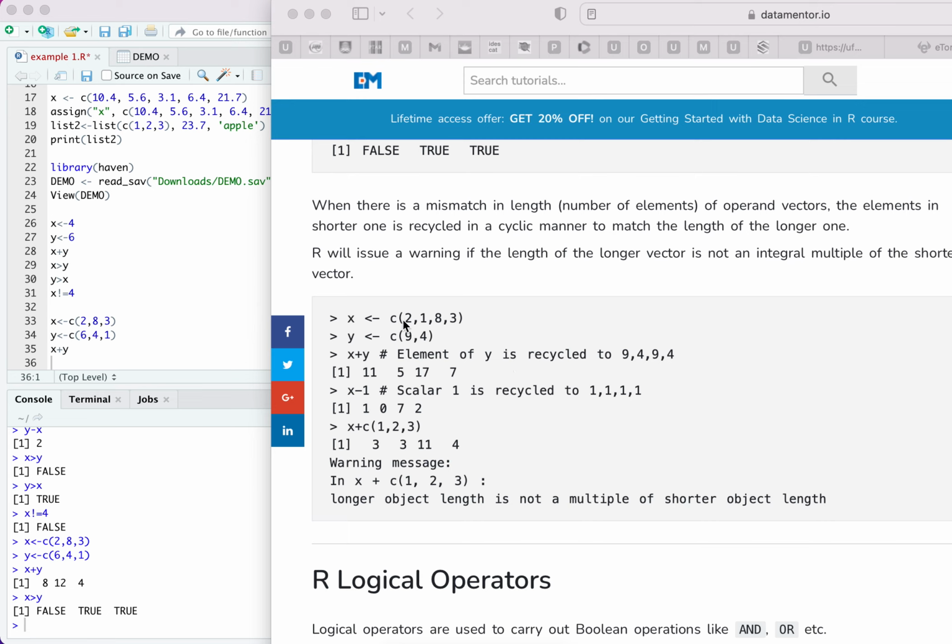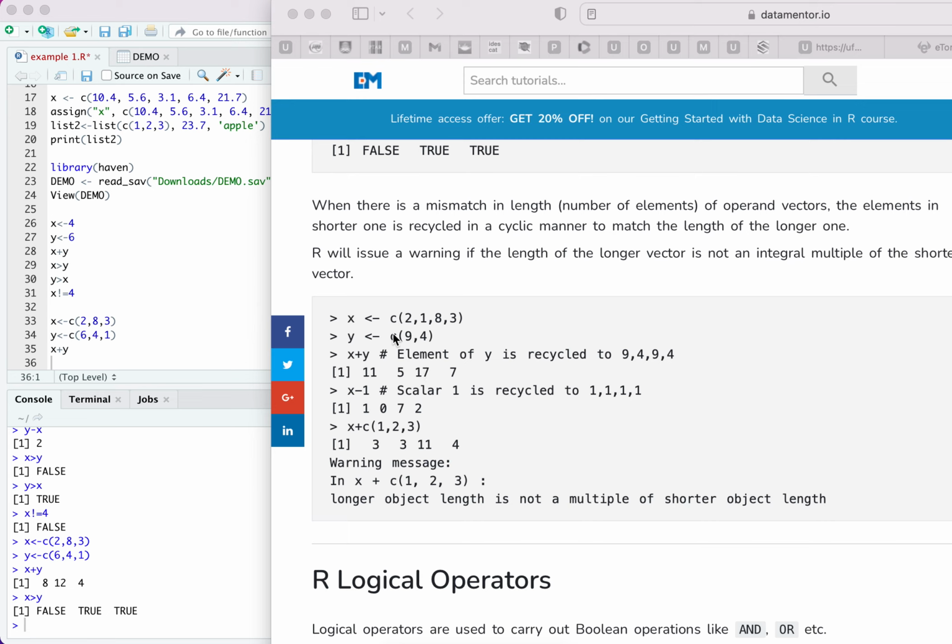This one we have 4 values and this one we only have 2. So if you are trying to use the arithmetic operators on both vectors, x plus y, for this one the elements of y are recycled to 9, 4, 9, 4. So automatically this one is no longer just 9, 4; we have another set here, 9, 4. So this is what happened.